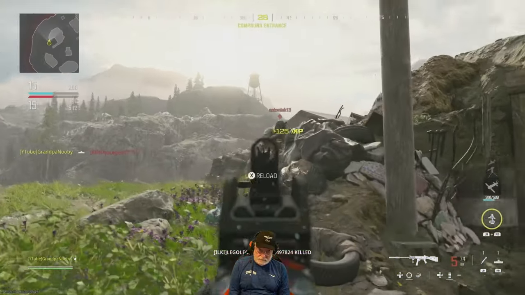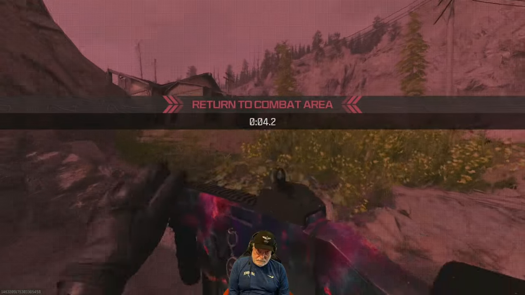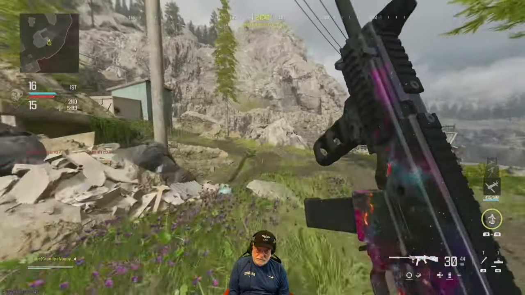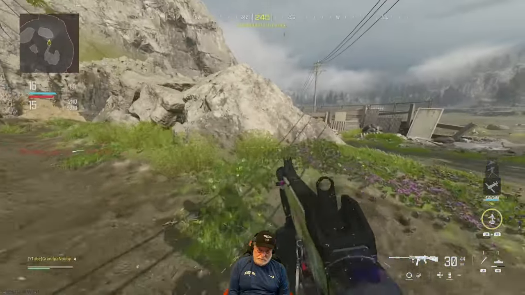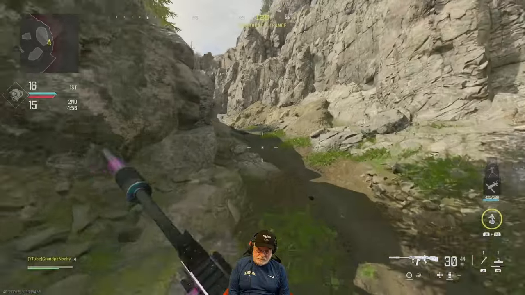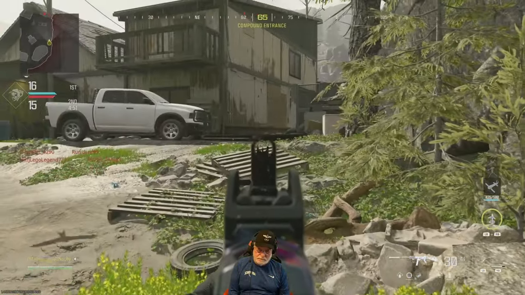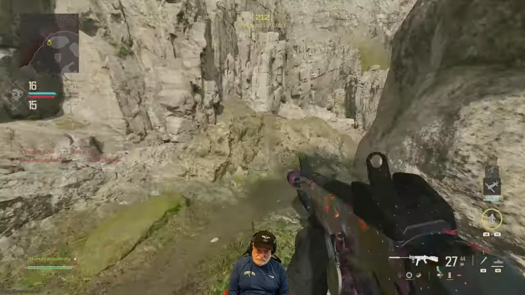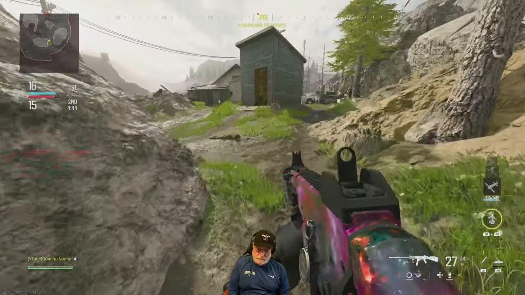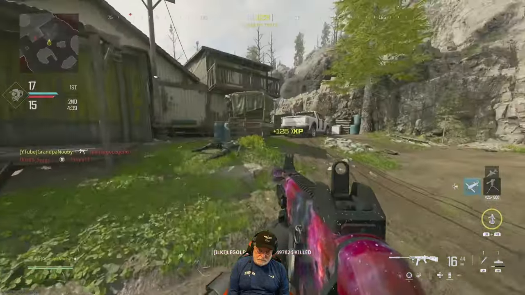Whoa, what was that? Bad shooting. This is a place where a lot of people camp on this map. It's hard to dig out, and then also laying down by that tree. If they have a good shot, they're going to be very difficult to dig out. Somebody else's Betty. So I'm just looking for friends. Found one.